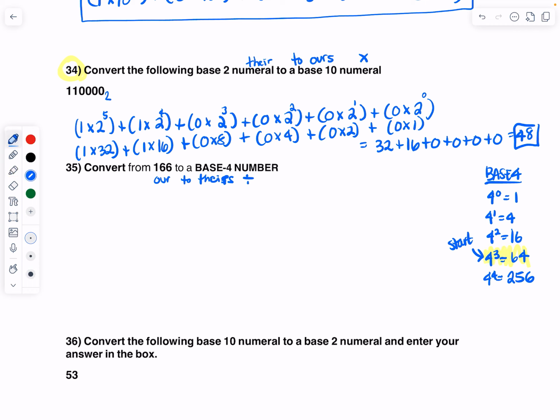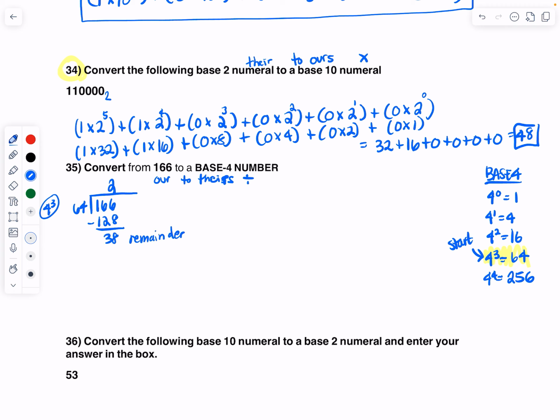Okay, so I'm going to take the original number, 166. I'm going to divide by 4 to the third, which is 64. I'm also going to make a little note just to let myself know that I started 4 to the third. So 166 divided by 64, by the way, you should have your calculator out. It goes into it 2.59 blah, blah, blah. I'm interested in an actual number remainder and not a decimal. So I'm going to keep the 2. Now in order to do long division, I have to take 64 times 2. 64 times 2 is 128. Now I'm going to subtract that from 166, and that is my remainder.